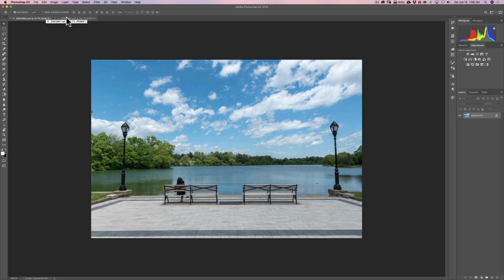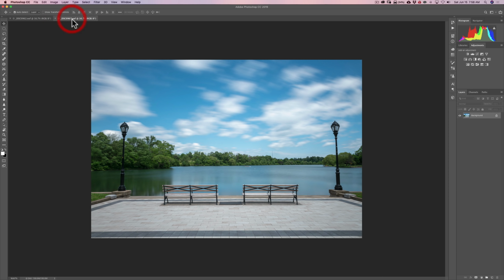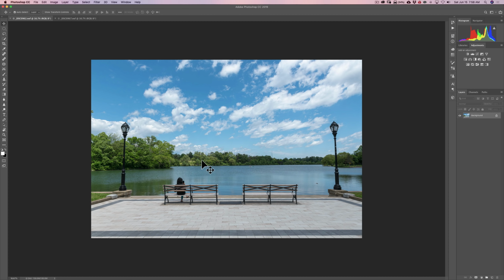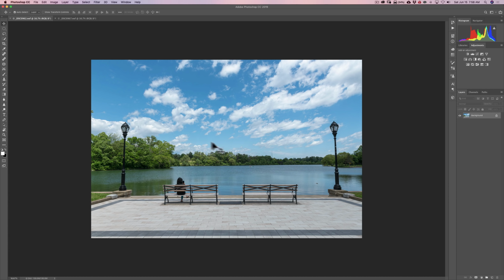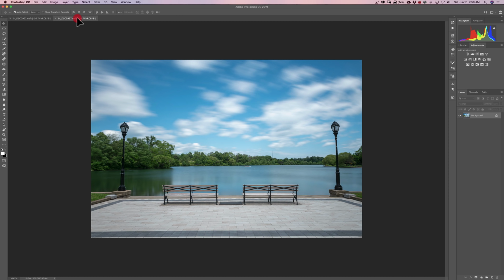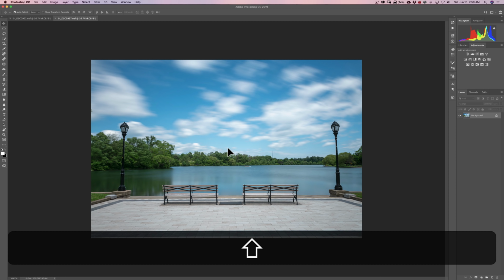And what I want to do is keep the foreground and the trees of this image, but I want the sky and the water of this image. So I think it would be easier if this image was on top, and I'll explain that more thoroughly in a moment. So what I need to do is combine these or get these on one tab. So I'm in the Move tool right here, and then I'm just going to click on the image, hold the left mouse button, drag that image up to the other tab, bring it over this image, hold the Shift key, and it will drop it right on top.